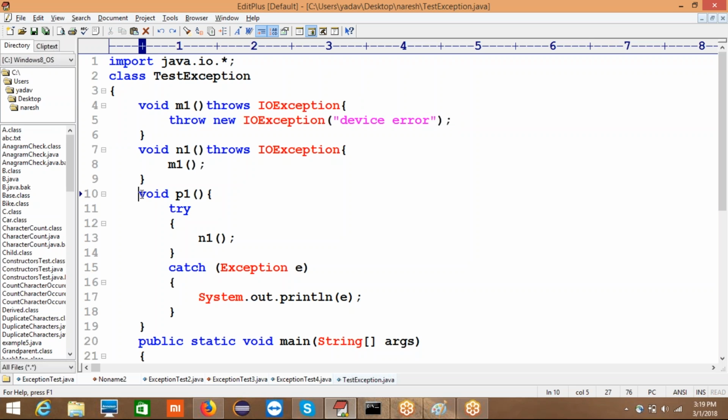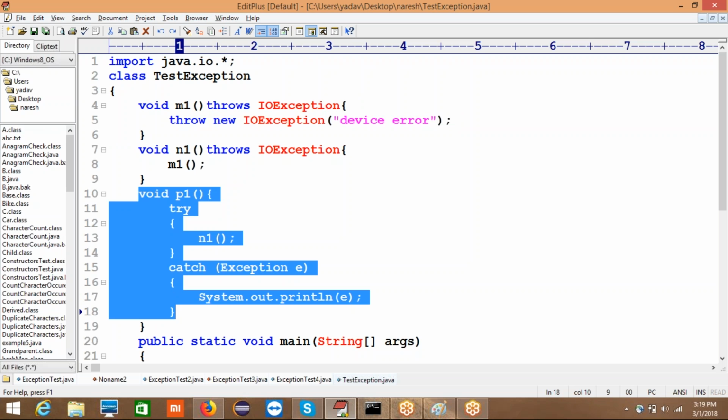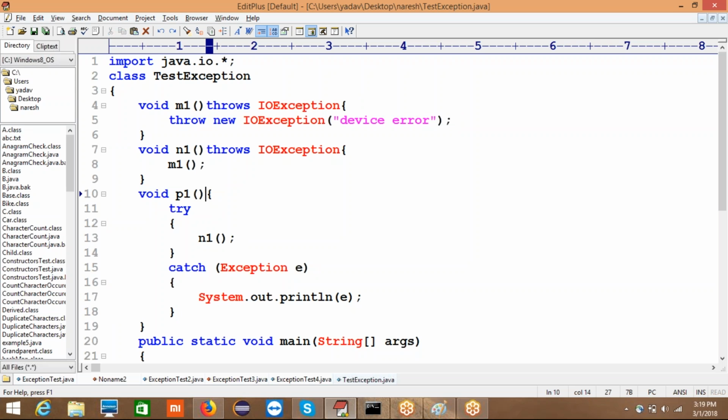So here what we are doing, we are using the try catch block. So we did not use throws. So that's what I'm going to use. Either use the try catch block or use the throws keyword. So to handle the exception, this is what I'm going to explain. So now we will see what is happening here. I'm going to write one more class.